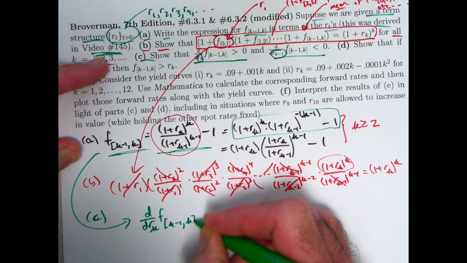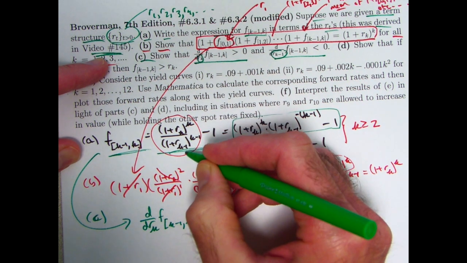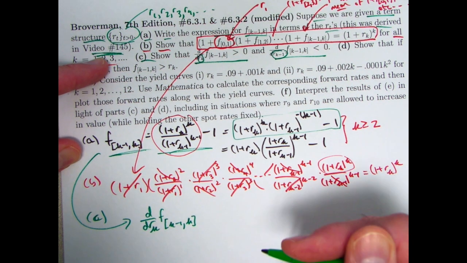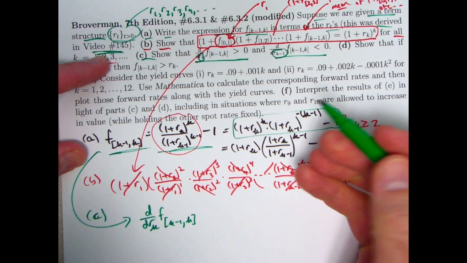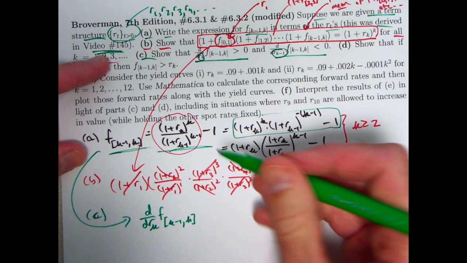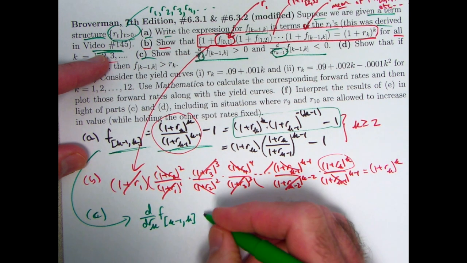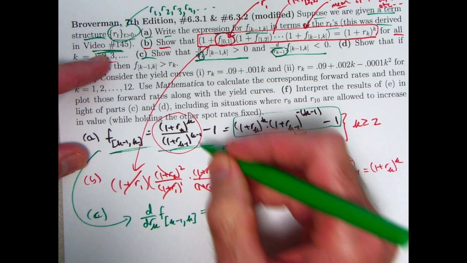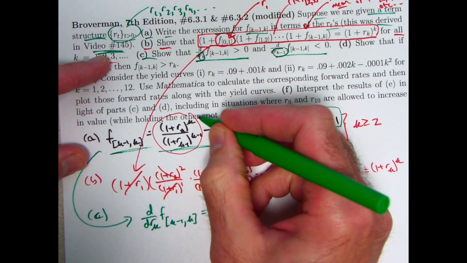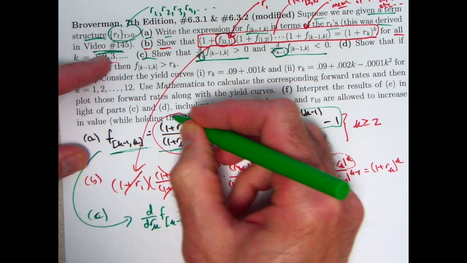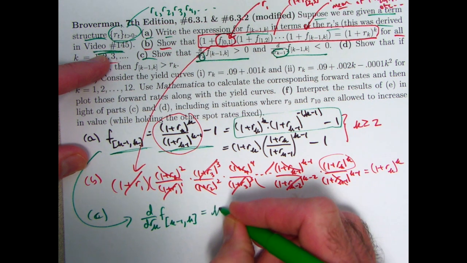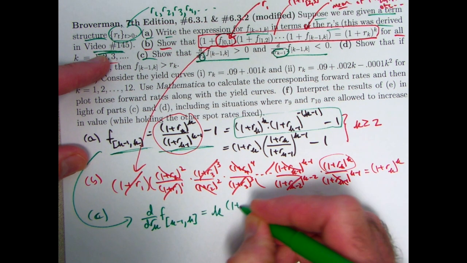I treat the rk minus 1 as a constant. I'm also treating k as a constant. This is really a power function minus 1 of rk, or of 1 plus rk at least. I can use the power rule. This is just a constant down here. I would have to bring the k in front, get k times 1 plus rk.